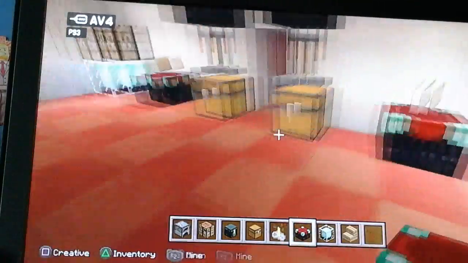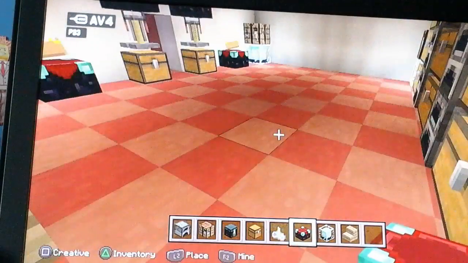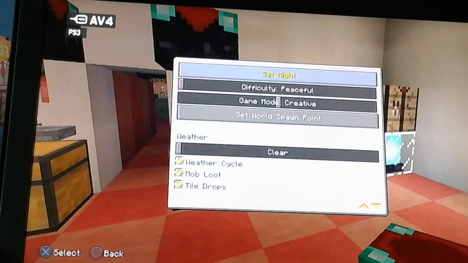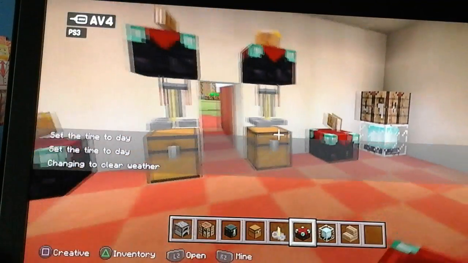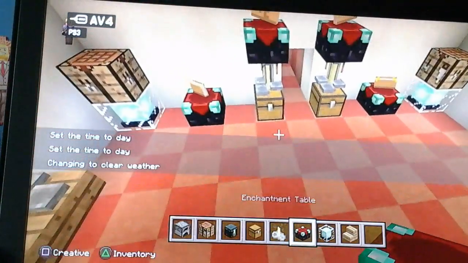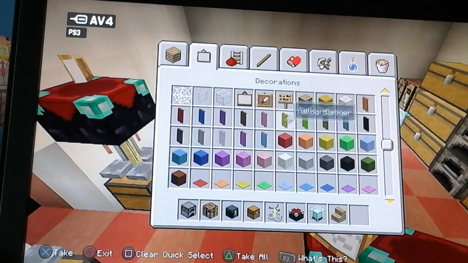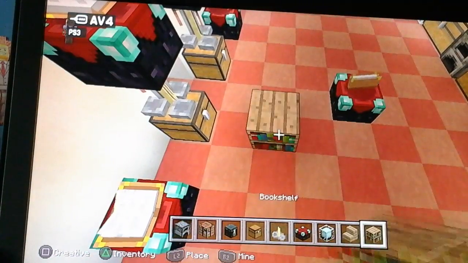Look at this room. Just take a look. The middle, it's got nothing in. I want to decorate it. Well, that's what I'm doing, so give me some time. Is it day? Yeah, it's day. Anyway, what shall I do in the middle?